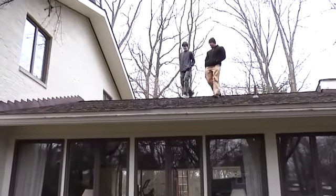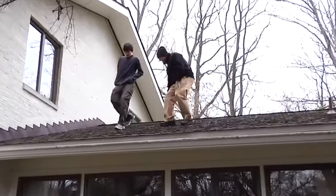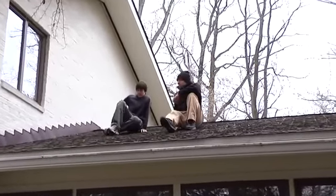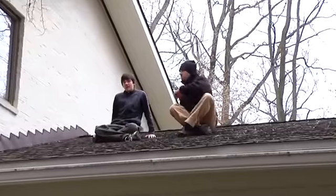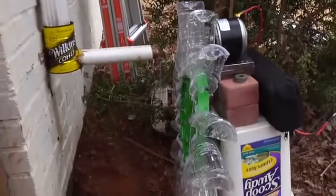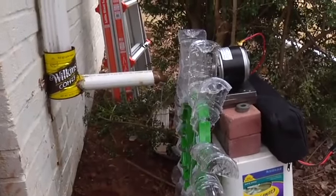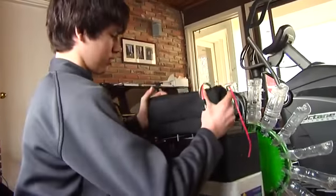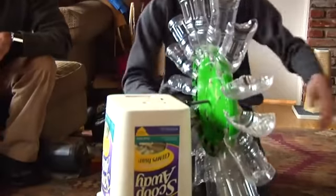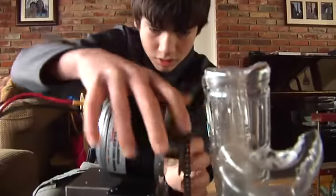So up on the roof, this is kind of where your idea started, am I right? Yeah, kind of. It actually came from the idea that I could use rain coming down and power some sort of electricity generating device. Kettner devised a way to achieve renewable energy through hydropower. The invention was pieced together from plastic bottles, cloth hangers, gutter nails, and the scrapped parts of an electric scooter.